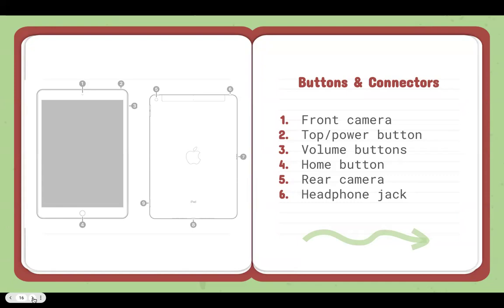Okay, besides that, there's a front camera. That's what allows us to see you if you choose so. You have your volume buttons on the side of the iPad, up and down. You have the home button, which I hope all of you are familiar with. That's the black circular button that you don't want to press now, but it takes you back to the home screen and it saves you. If you're stuck in an app, press that home button to get back to your home screen. You have your rear camera, which allows you to zoom, and also you can zoom and record higher quality videos. And you also have the headphone jack as well.